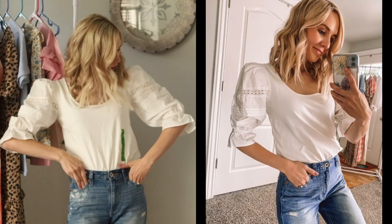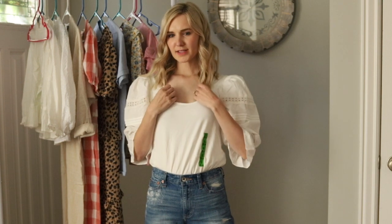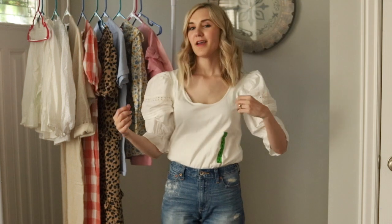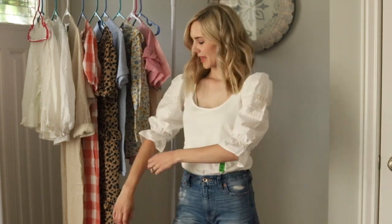The sleeves are so fun — so my style. I just paired it with an easy pair of jeans, tucked them right in, and you can see how it fits in back. Overall I think this top is cute. If you're used to wearing things that are low cut, or if you want to layer with a camisole, I think this would be a great top. But for me as a mama holding babies, I don't know how practical this is. I might try it on with a cami just to see. For right now I have mixed feelings — on the hanger I hated it. If they have this in an extra small I would try that, since the small might be a little too big. But it's a great option if you like fun sleeves.